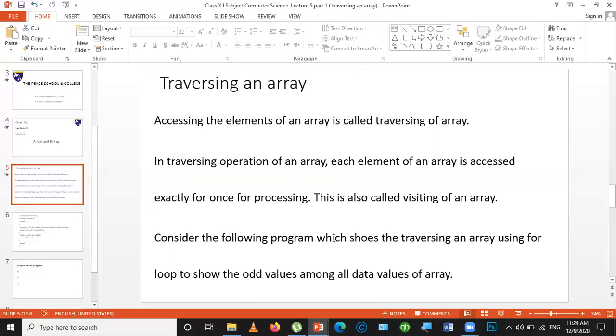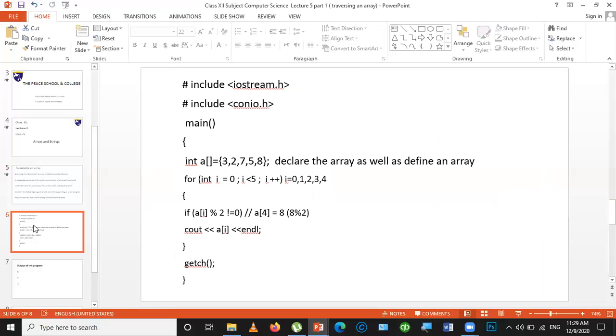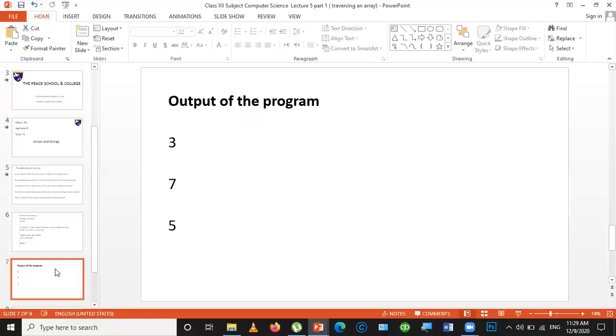Consider the following program which shows the traversing of an array using a for loop to show the odd values among all data values of an array. So the objective of this program is to show the odd values of an array among all the other values. By this example, dear students, we show that we can access the array's data values one by one, and we show the odd values here.